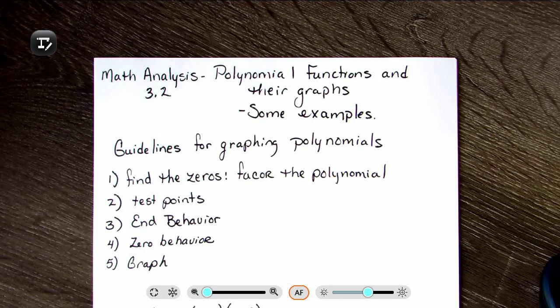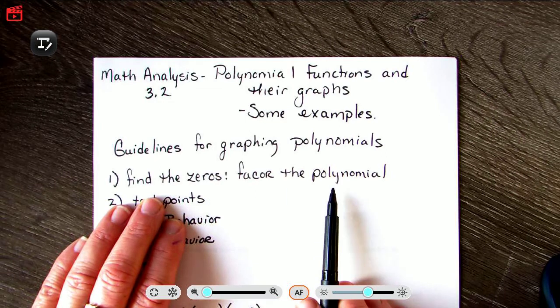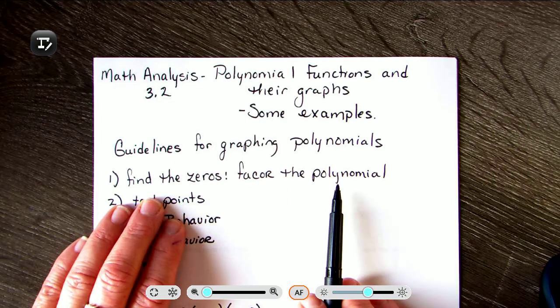So first of all, when we're graphing a polynomial, remember what a polynomial is: all nice integer exponents, no fractions of x's in denominators. We can have fractions as coefficients. We aren't necessarily going to have nice coefficients, but for these to work, they will be. And what we want to do is find the zeros. To find the zeros of a polynomial, we're going to factor it. So in this section, these problems will be factorable.